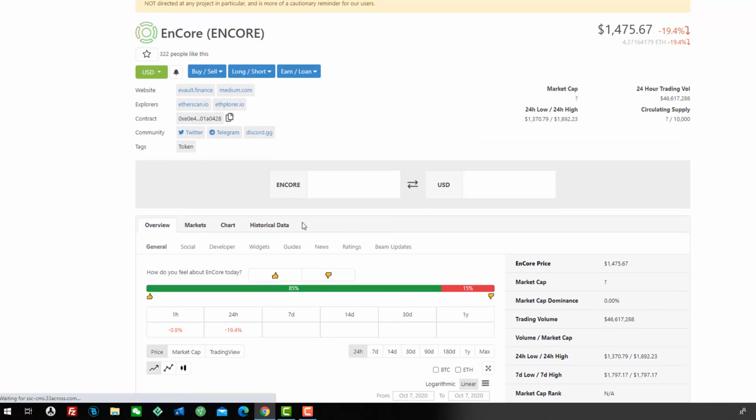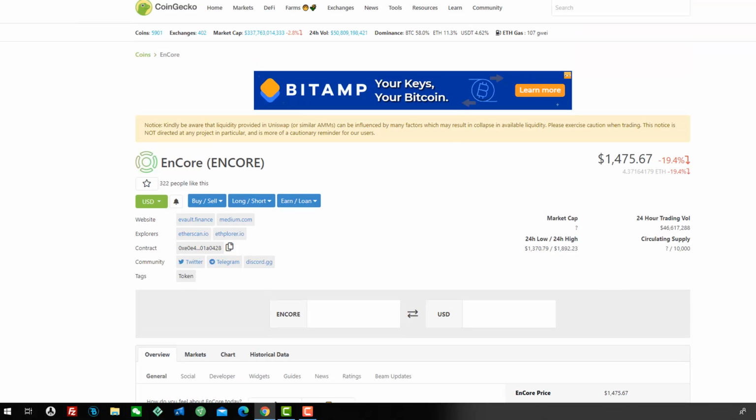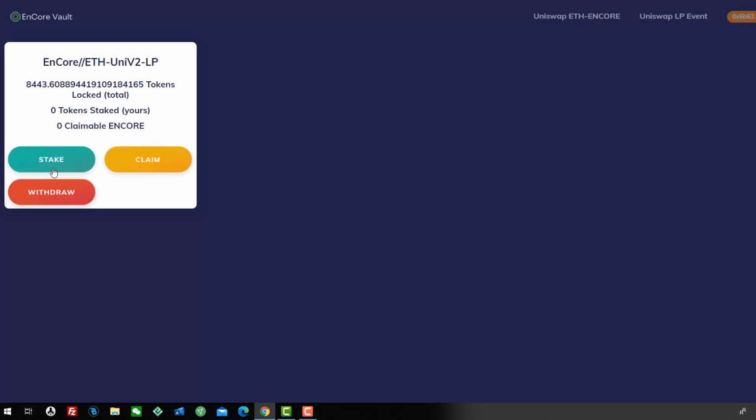So you want to just buy the token and just sit on it. When it goes to $5 grand, $6 grand, $7 grand, whatever, then sell it. That's the least amount of risk. And you're not depositing your Encore LP token here, and you're never going to get it back. Okay, so that's my play on it, guys. So let me know your thoughts. Let me know your opinion.